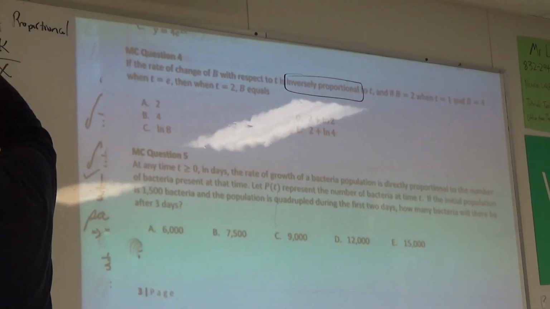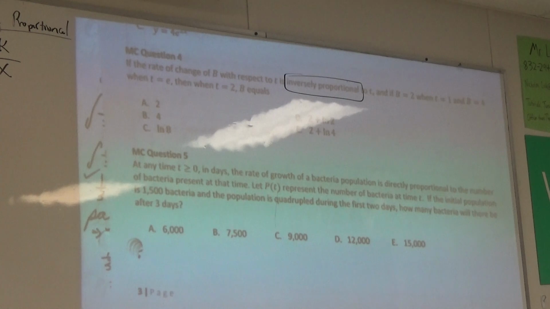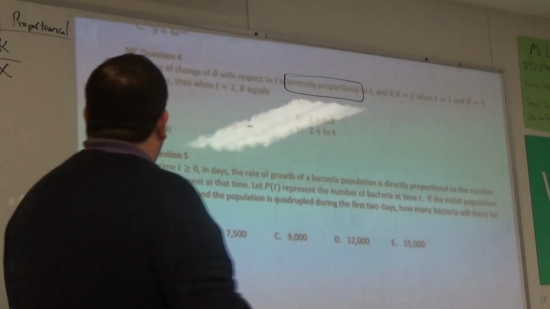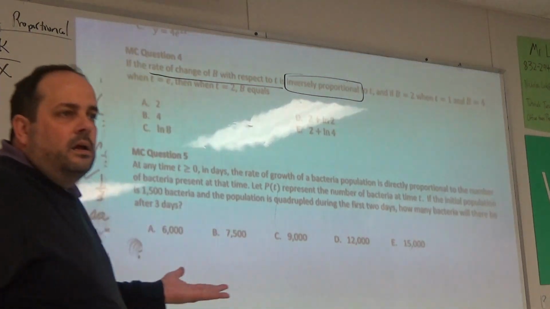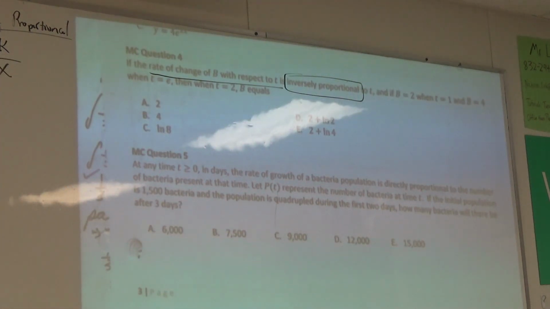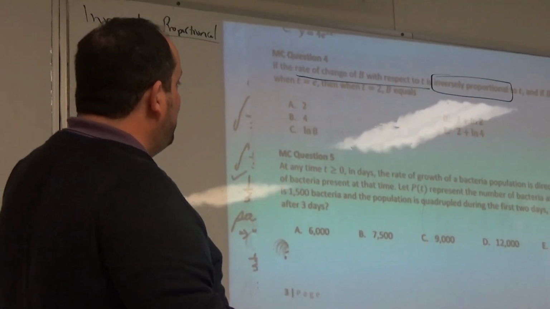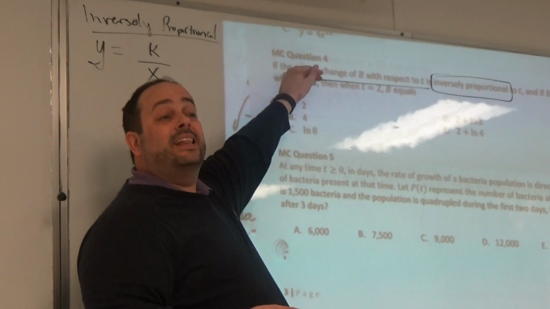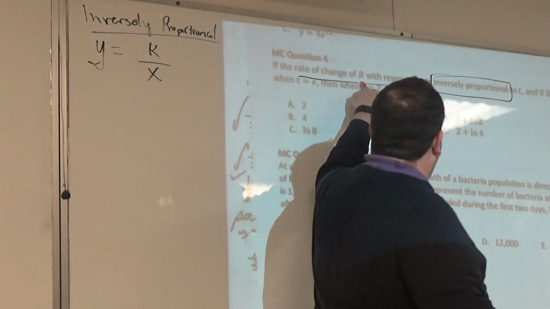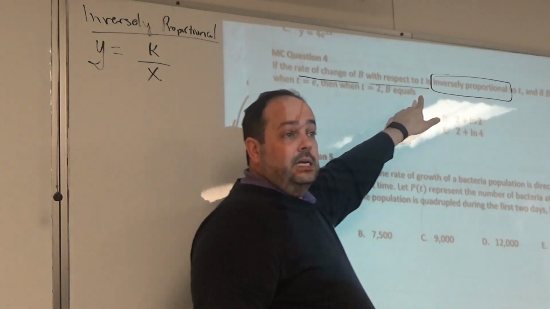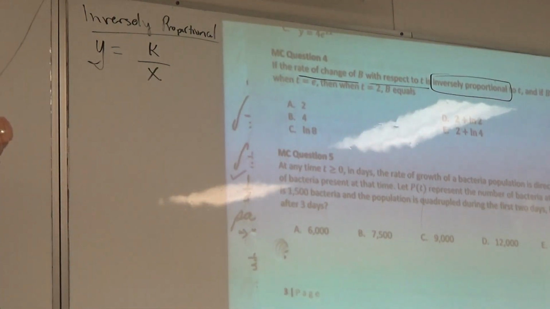All right, so Anthony, are we okay with the y equals k over x? All right, so the rate of change of b with respect to t, what is that? The rate of change of b with respect to t is, Anthony? It's slope, but how are we going to write that in a calculus way, in a differential equations kind of way? The rate of change of b with respect to t. Okay? You know what I mean? You want to take that one?